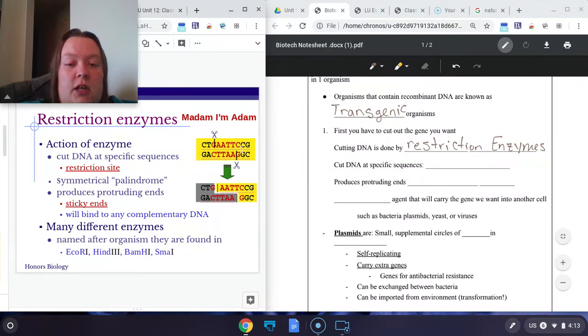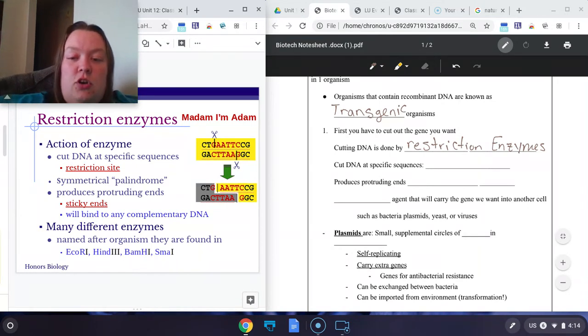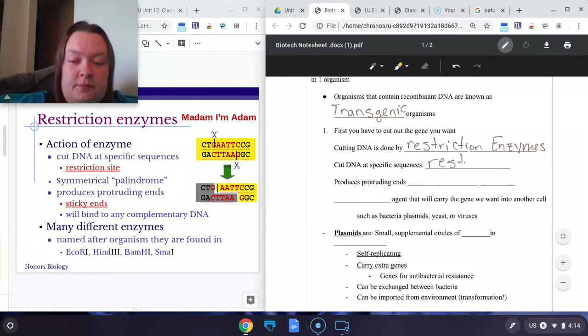So if here's our DNA over here to the side, highlighted in red is the sequence that the restriction enzyme is looking for. Along the top, if you read it forwards, it's GAATTC. Along the bottom, if you read it backwards, it's GAATTC. So it's the same forwards as it is backwards on the bottom. So the restriction enzyme will look for that specific site, and it's called the restriction site. And that's where it's going to actually cut. The restriction site is the place that the restriction enzyme looks for, and it's where it cuts.